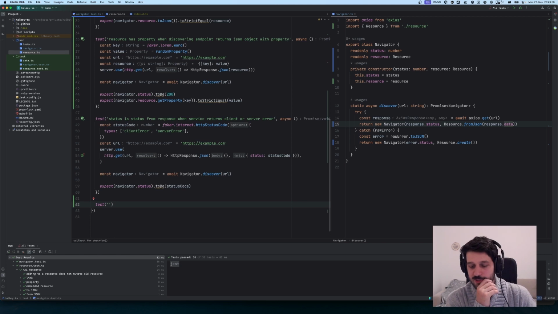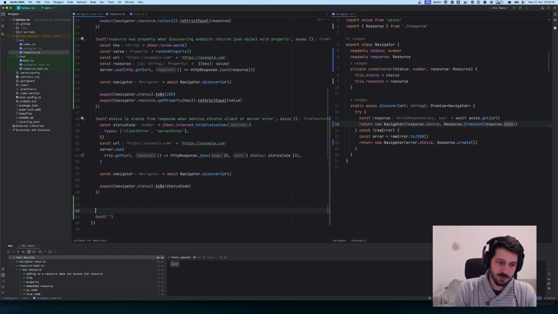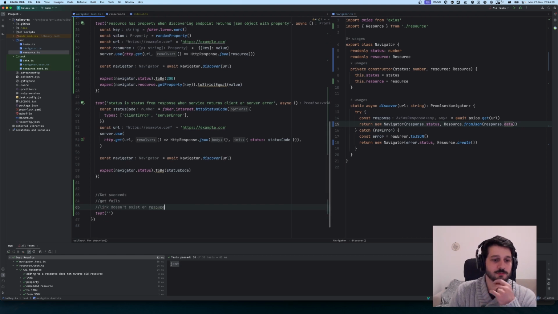So what's the first test? There are a few scenarios I can think of. Just like it succeeds, it fails, we're trying to navigate to a link that doesn't exist. Maybe we should write this down here. It's like get succeeds, get fails, link doesn't exist on resource.